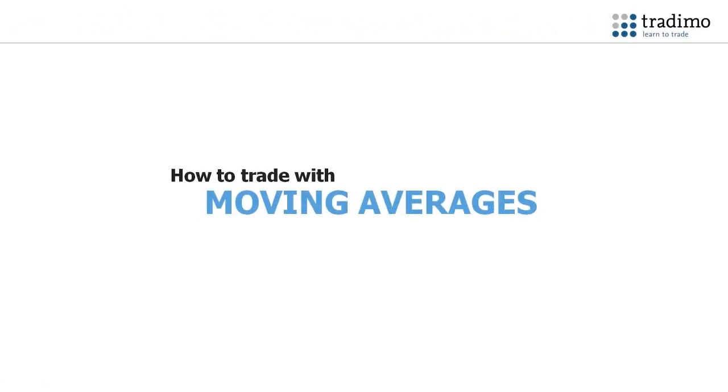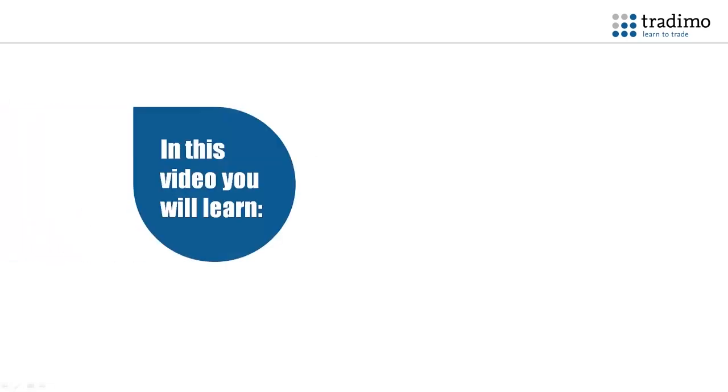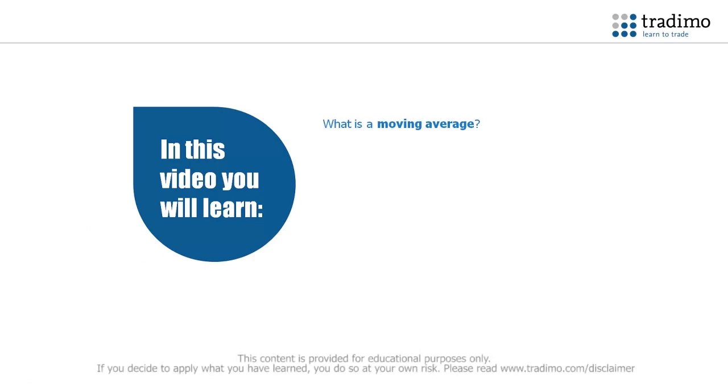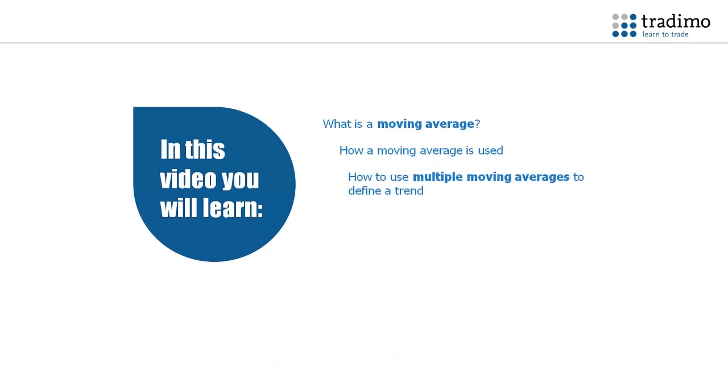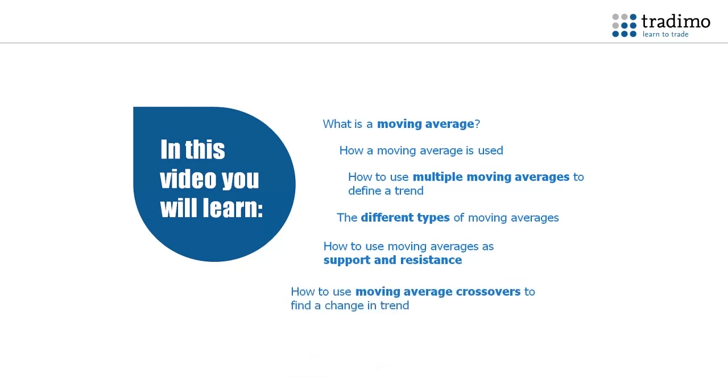How to trade with moving averages. In this lesson, you will learn what a moving average is, how a moving average can be used, how you can use multiple moving averages to define trends, the different types of moving averages, how moving averages can be used as support and resistance, and finally, how to use a moving average crossover to find trend changes.